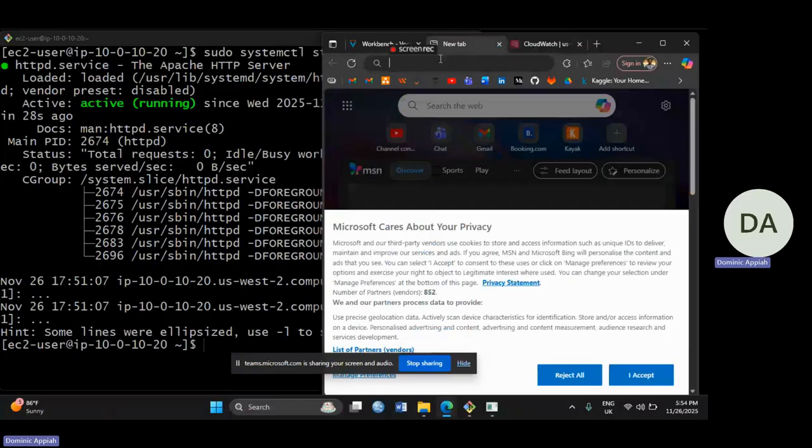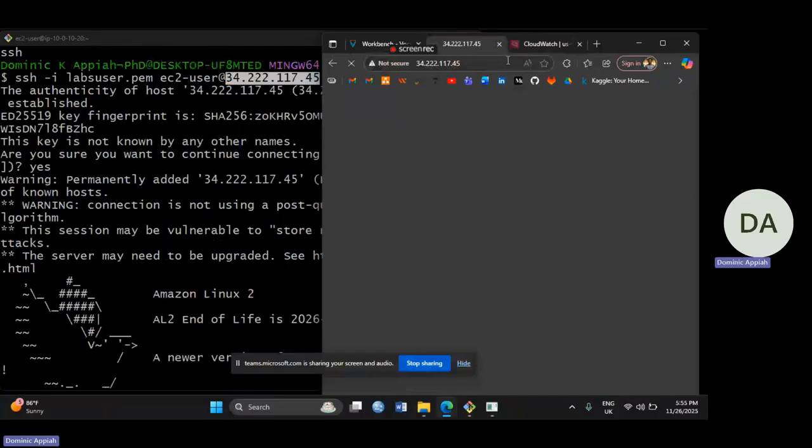Let's paste this here, right? This is the IP we use. So I'll just copy this, and then the public IP will be here. When we paste it here and press enter, we'll see what it gives us.